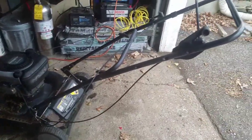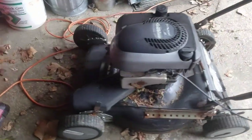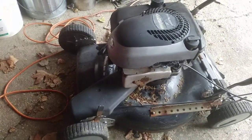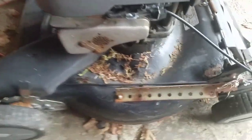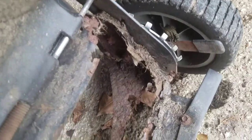Well, I brought this back. It's in my garage now. It's a Murray 2-in-1 combo. Mulch with a bag. It's self-propelled. Obviously you can see, completely rusted out in the rear corners. It's barely hanging on to life.